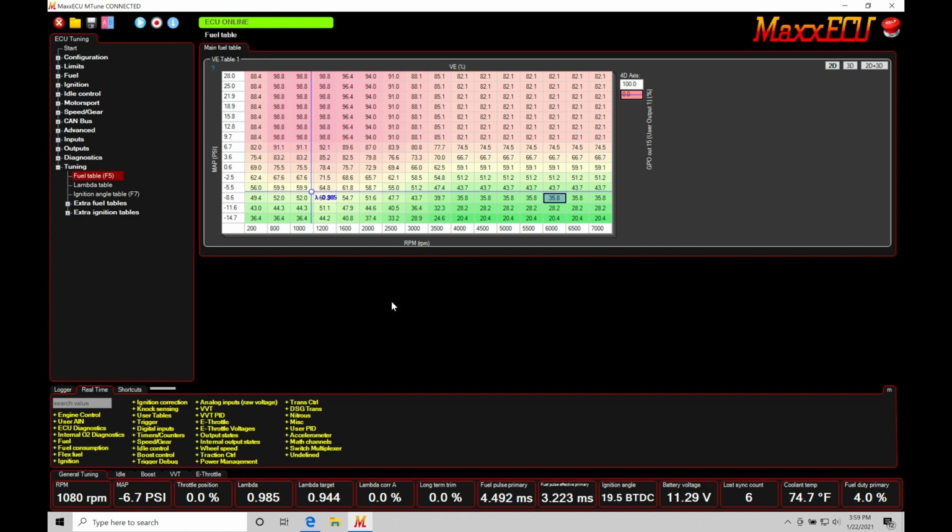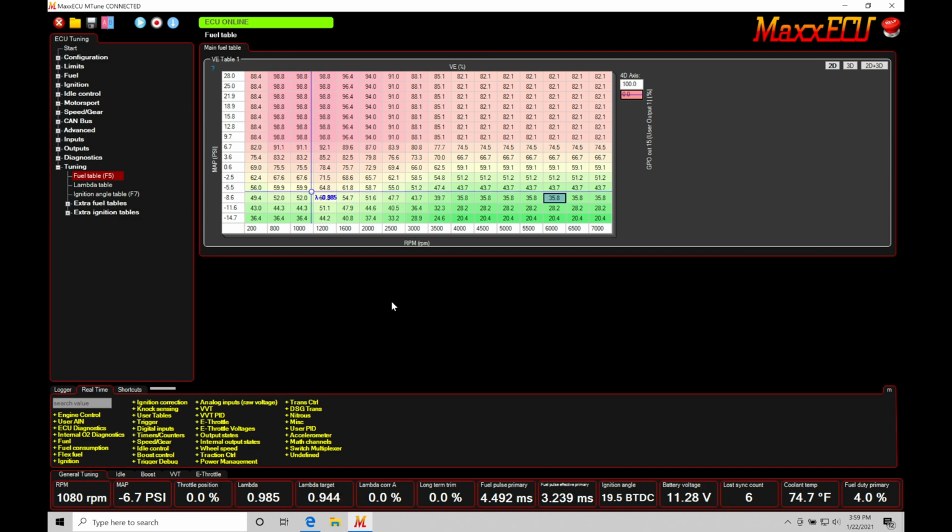So once we get that dialed in, then we're ready to take a look at turning on the water meth and starting to actually calibrate and tune it. Now, in order to make this work, in order to offset both fuel and spark timing when the water meth is actually spraying, we need to integrate an arming switch input to our water meth controller so that when that controller is turned on, the Max is going to know this and it's going to be able to go in and use that functionality to be able to deal with the fuel and spark timing so that when the water meth sprays, we're going to have everything calibrated right.